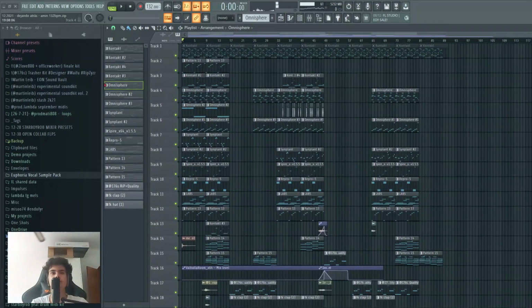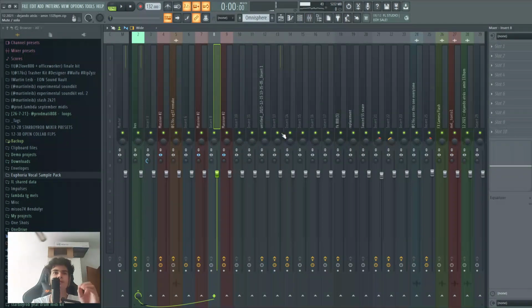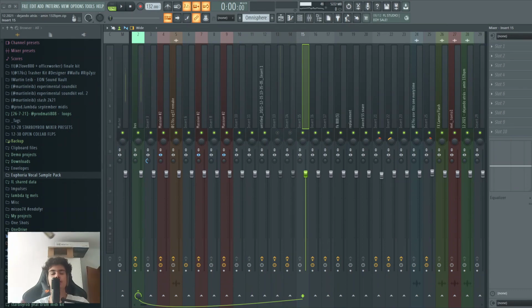We're going to be using a technique called gain staging. What gain staging consists of is leveling every channel to a certain degree, and I'm going to explain it first. Let me mute these channels because they're making me go insane. Basically you put all your tracks to a certain headroom level, which usually is minus 12 decibels.